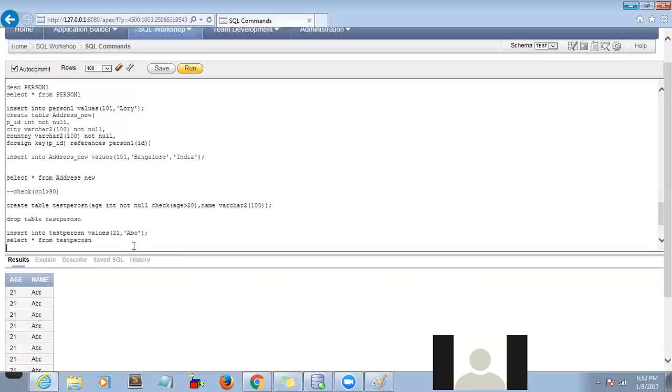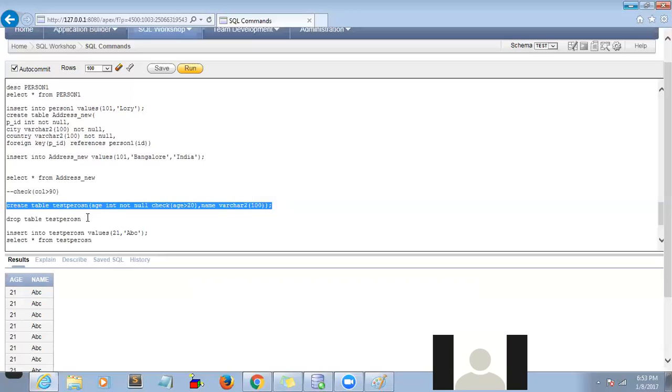Now say for instance, when somebody is inserting data into this table, if they have not provided any data for this name or city, and you want to provide some default value, how to provide default value while inserting? Now I'm going to rewrite the same table again.